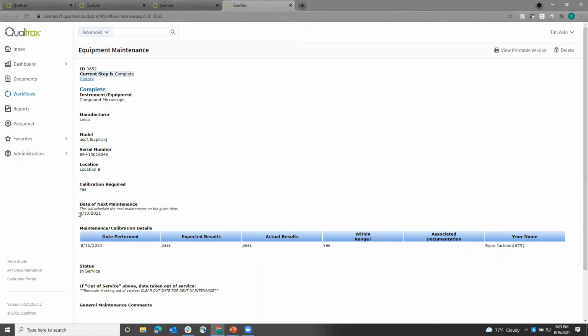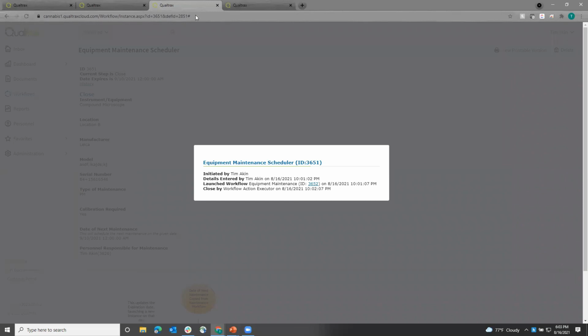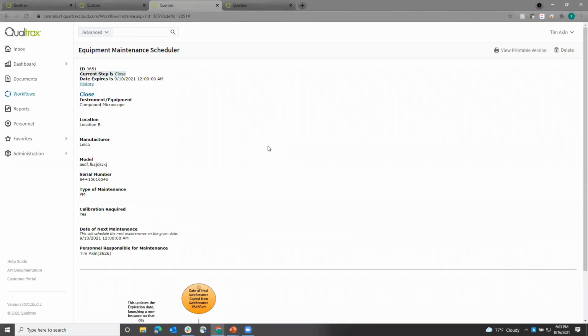is where we initially entered this information, and because of the data copier, it copied this back to the parent that launched it. And I think in the first step of this workflow, we didn't even include this. It is just available in the close step because we just want to be able to view it. We don't want to be able to make any changes to it. Technically you could make a change here after the fact, but I would advise against that because then your two workflow instances are no longer in sync. That might cause some problems, but it is possible.